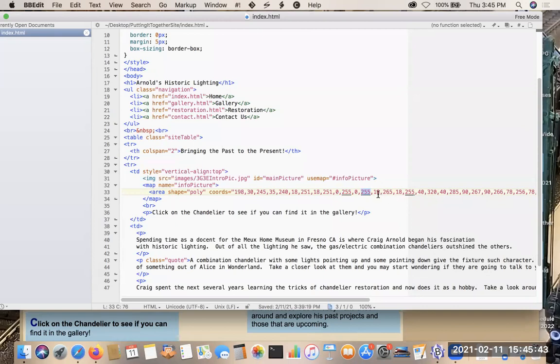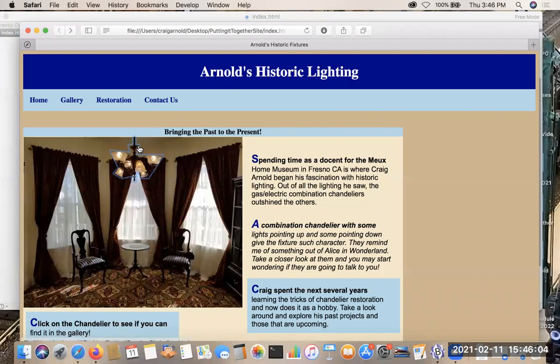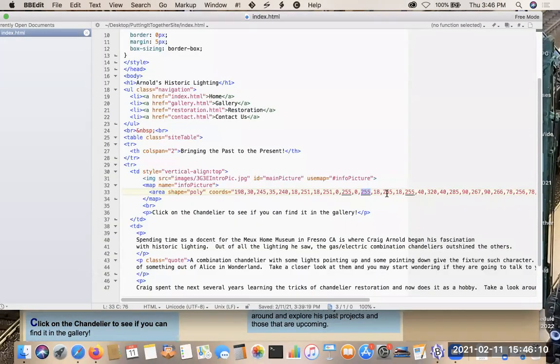So now I'm at the bottom of the pipe. Well, not the bottom of the pipe, to where the dust catcher is. The pipe goes down inside the dust catcher a little bit, but I'm to that dust catcher. So now I need to keep the height again, the 18, because it's pretty straight, and move over a little. So I went 255 to 265. So that's to right here. So now we're at 265. So we're at this point.